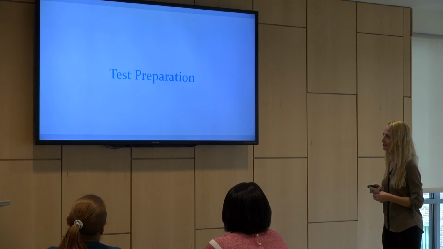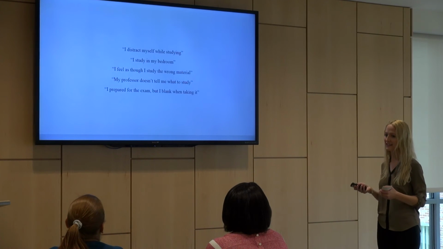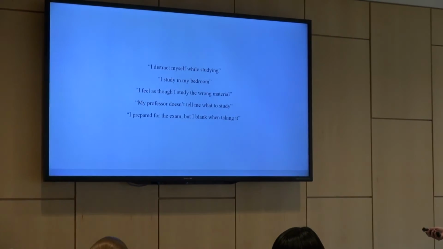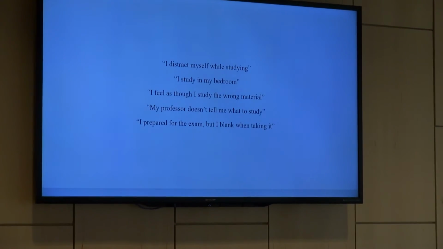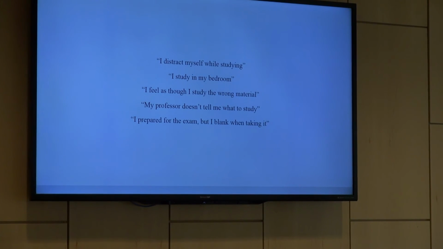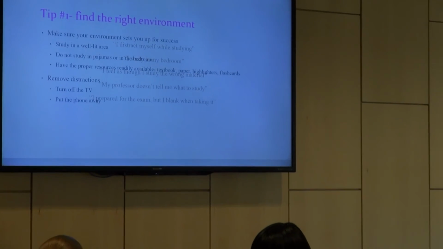And then test preparation. So now actually getting down to that test. We read, we managed our time. How did we study? I distract myself while studying. I study in my bedroom. I feel as though I study the wrong material. My professor doesn't tell me what to study. I prepare for the exam, but I blank when I take it.